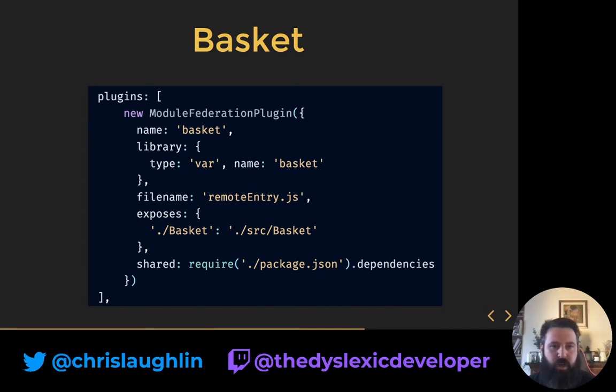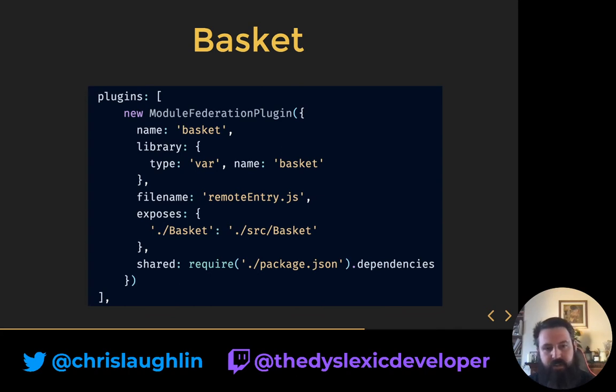So now we have this module federation plugin that we can use in our Webpack config. So we have to configure it with some values. So we give it a name. This is just a way of naming it so we can understand what it is. We define the library type. So in this case, var, because it's code. This could be JSON, SVG, image, CSS, whatever we want. It can be just a resource because it's asynchronously loading and managing this resource at runtime for us.